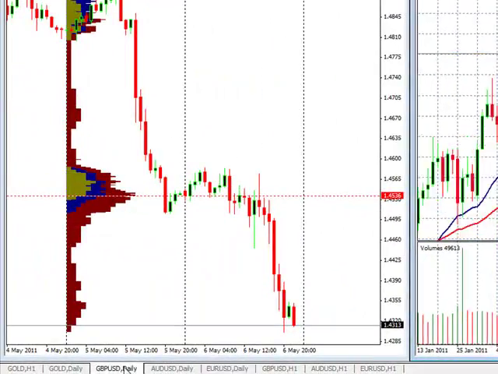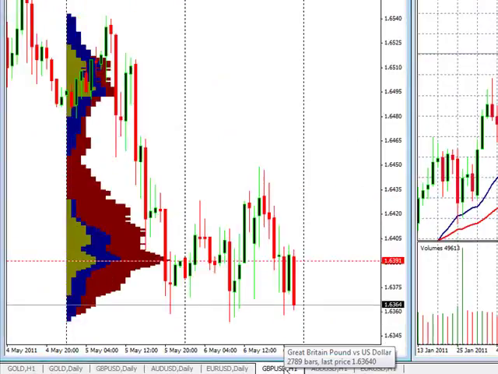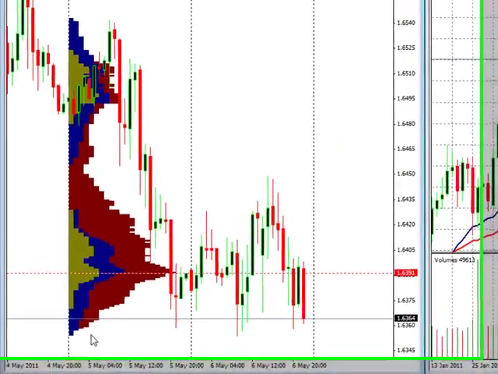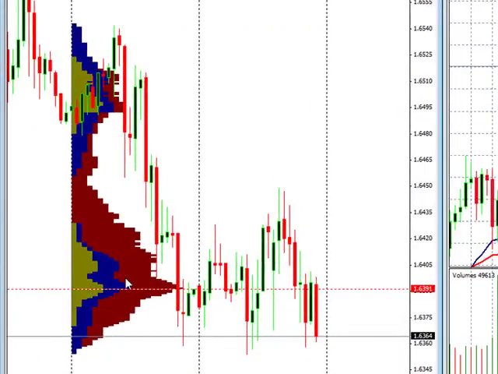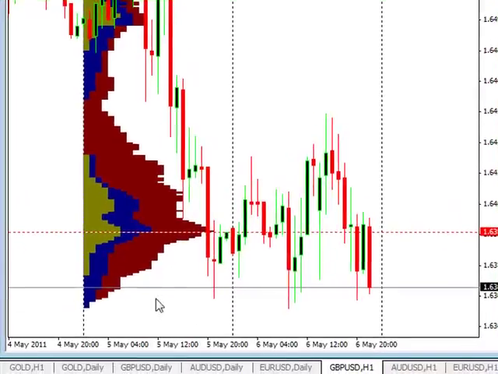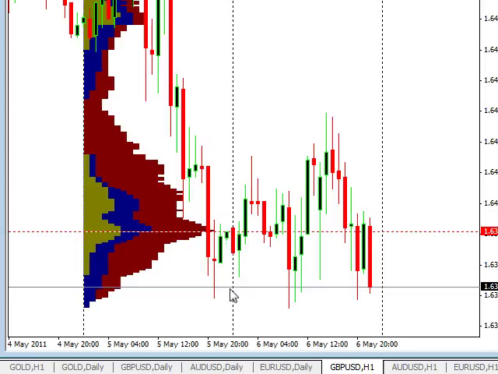Now, with the pound and the dollar, you can kind of see where we're bouncing. There's all kinds of volume right here. So this is going to be the same thing. In order for us, we need to get above 1.6391, that point of control. We need to get above that in order to get into this next volume profile, this next auction area. Otherwise, it looks like we may just stay here or go lower.